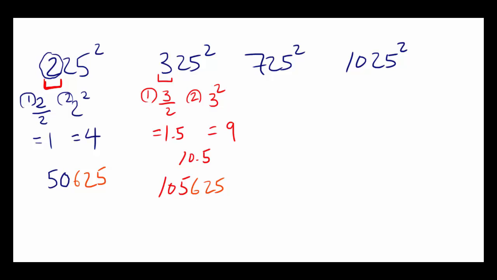Let's look at the next one, 725 squared. Well, first step, 7 over 2 is 3.5. And 7 squared is 49. 49 plus 3.5 is 52.5. Multiply by 10, that gives you 525. And you put 625 at the end.